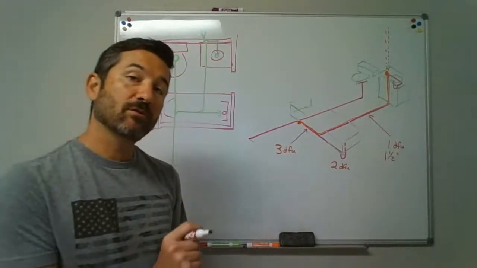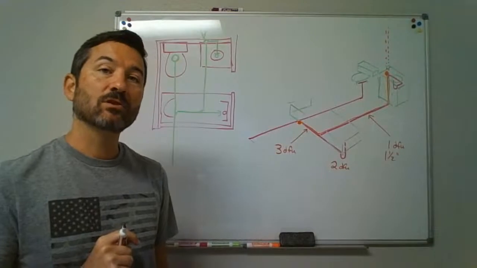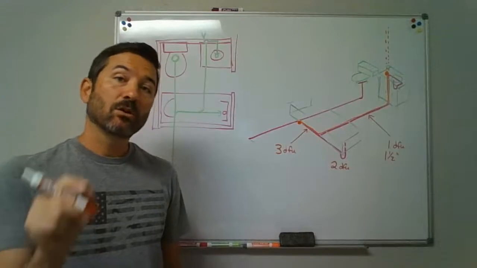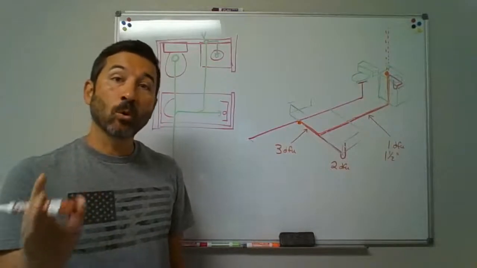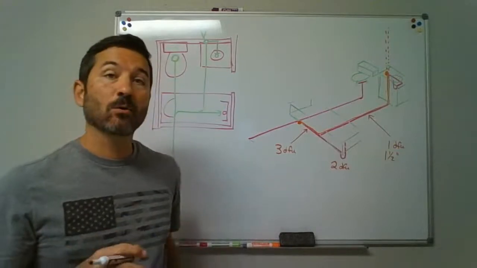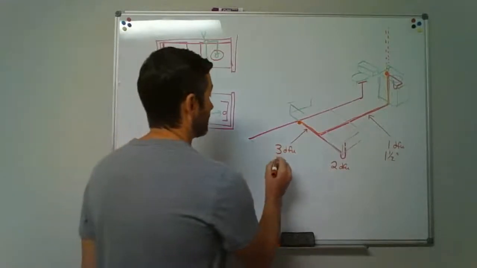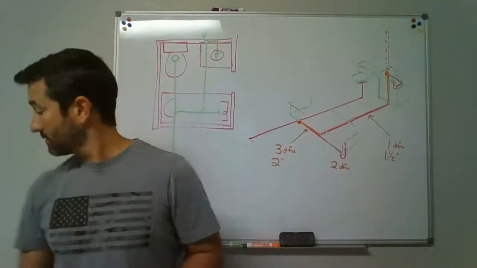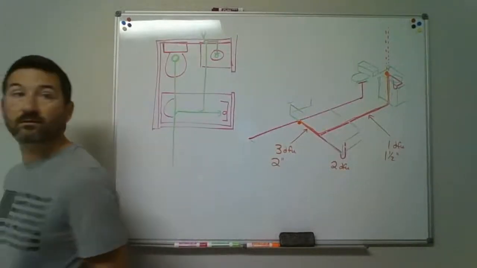Now use 3 DFUs. Go back to your chart. And what pipe size does it say can handle 3 DFUs? If you look at 1.5 inch, it's got a 1 beside it, because it can only handle up to 1 DFU. You drop down to 2 inches, look across, and it says 4 DFUs. Now, a 2-inch pipe can handle up to 4. 3 is not yet 4. So if it can handle up to 4, then a 2-inch can handle 3. So we're going to determine that is going to be a 2-inch pipe right there, based on that wet vent table 912.3. Very good.